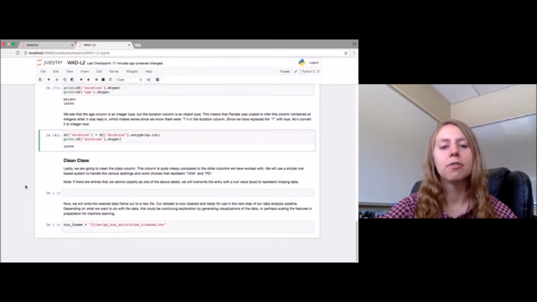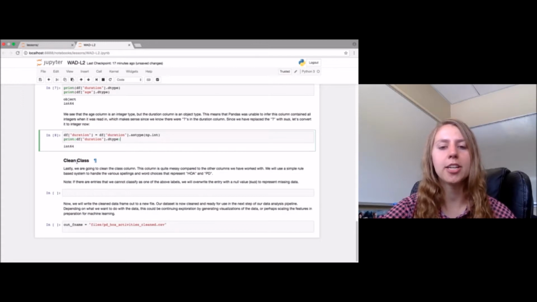Now the last form of cleaning we're going to do on this data set is to clean the class column. We saw earlier that we have two types of participants in the study, healthy older adults and Parkinson's disease participants, but not all of the participants are coded in a consistent manner.